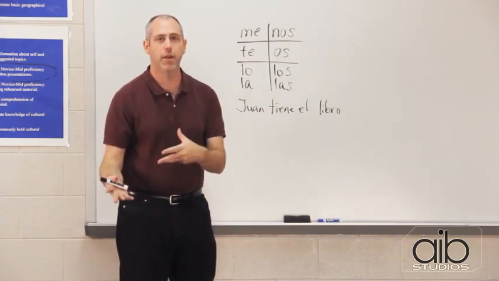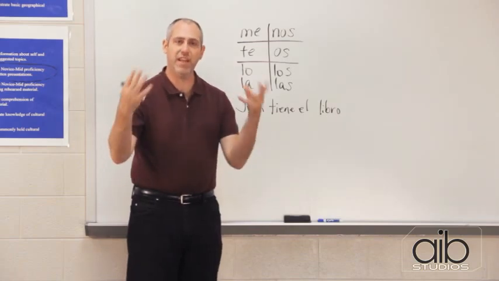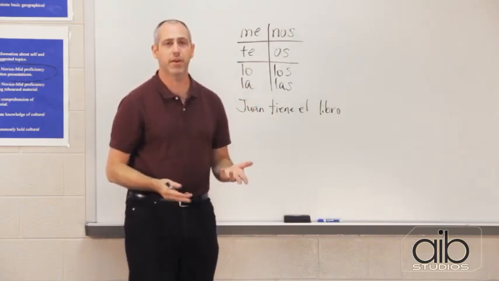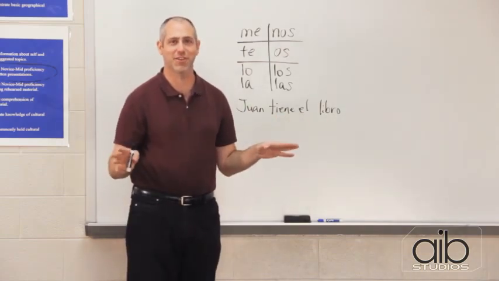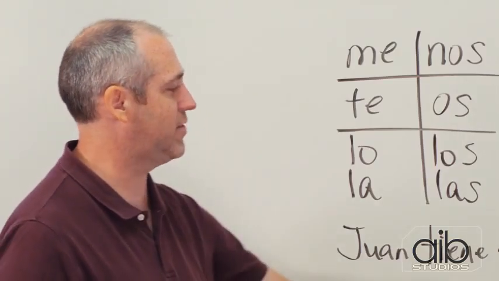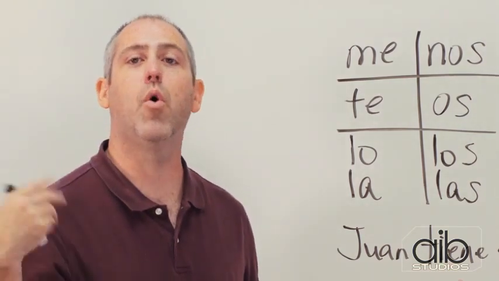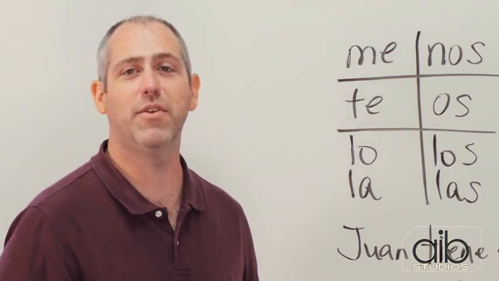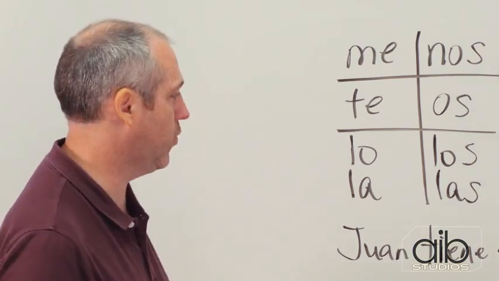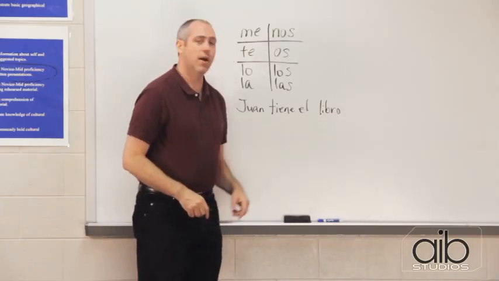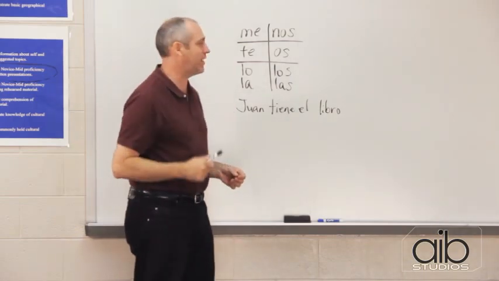Now, a direct object pronoun replaces a direct object. Now, you probably remember, it's real easy to find what is a direct object in this sentence because if you say the verb and the word what after it, it kind of answers the question that you're looking for. So like this, Juan has the book. Where's the verb? Has. That's our verb. Now, if we ask ourselves, has what? The answer to that question will be the direct object. So Juan has what? He has the book. The book is the direct object. Now, so what we're going to do is we're going to replace el libro with the direct object pronoun. And we're going to say Juan has it. Okay, this might be coming back to you now.